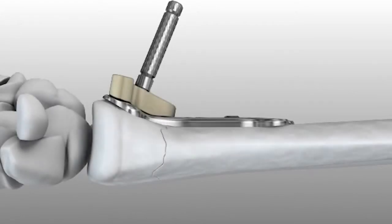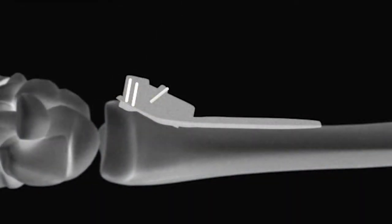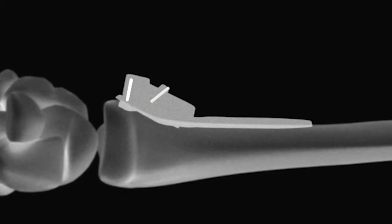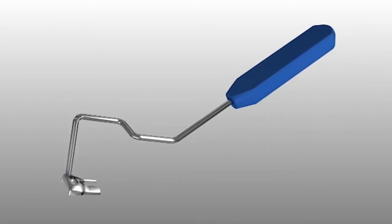To verify plate placement from a lateral view, line up the 2 parallel radiopaque posts. A single plane is created by the goal posts beneath the subchondral bone, showing trajectory of the distal screw row. If the posts do not target into the joint, then the distal screw row will not either. This can be achieved by lifting the hand in neutral rotation so that the forearm is 20 degrees to the OR table. A plate positioning handle is also available in the AccuLock-2 system.